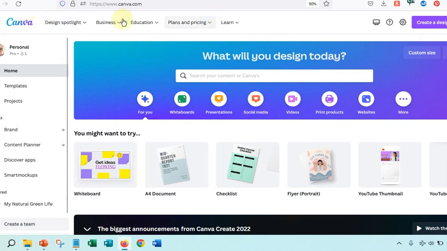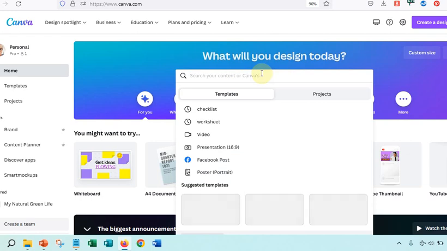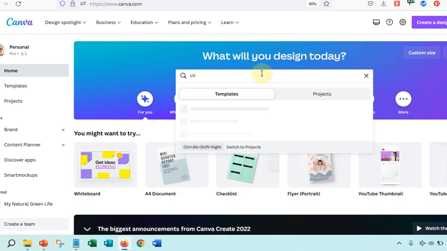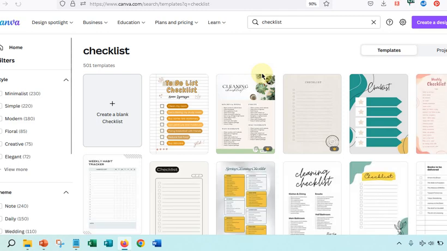This is the main Canva page. When you type in canva.com, you're going to be on this page, and there is a box. Now, depending on when you look at this page, Canva may change the way this looks, but there's usually always a box where you can just type in what you're looking for. So we're going to start out with a template, and we're going to use a checklist template. So we're going to type in checklist, and then hit enter. And that's going to give us a starting point so that we don't have to start from scratch.